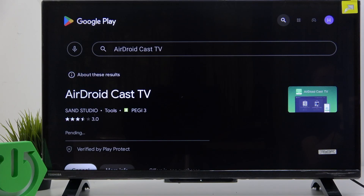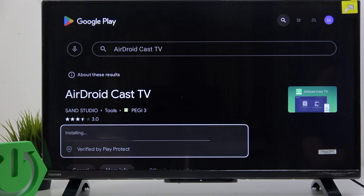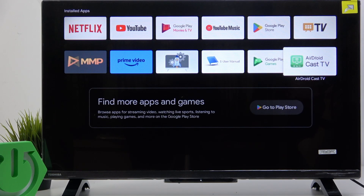Okay, this app — if you install it, you'll need to be on the same Wi-Fi network on your iPhone, iPad, or MacBook, as well as on your TV. Okay, it's getting installed. Going to open it from here, or go to home and open it from home. You can see I have it right here.